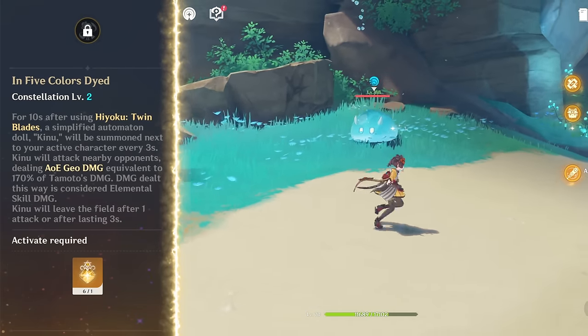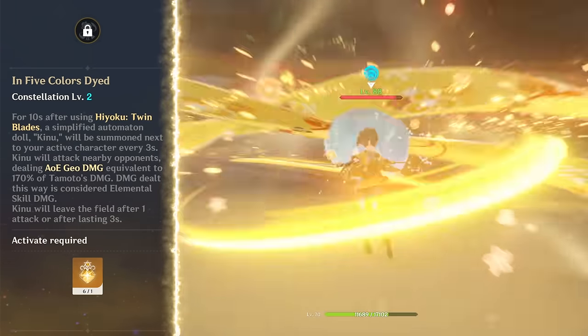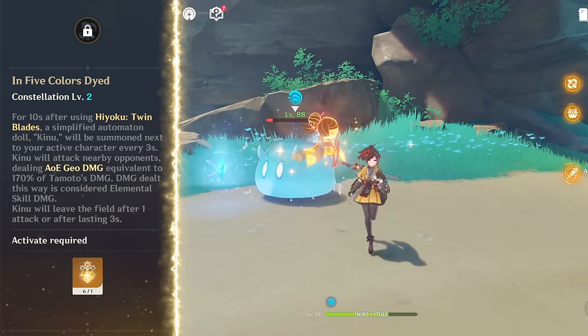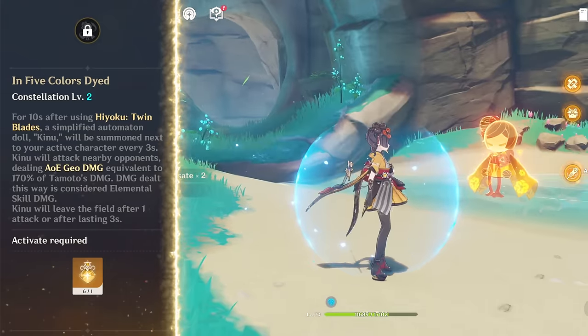C2 is essentially a buff to her elemental burst. After doing burst, a different doll will appear to do an attack. This doll will come and go doing attacks every 3 seconds for the next 10 seconds. We get 3 attacks here. These attacks will deal 170% of the standard doll's damage, so quite a bit more.